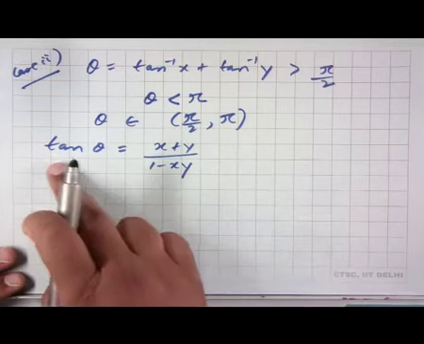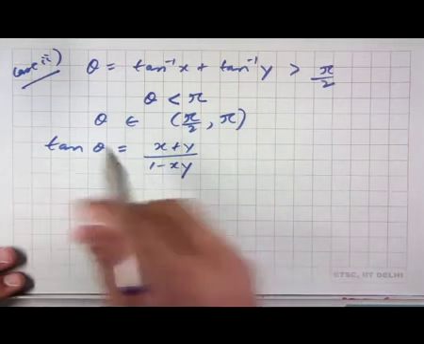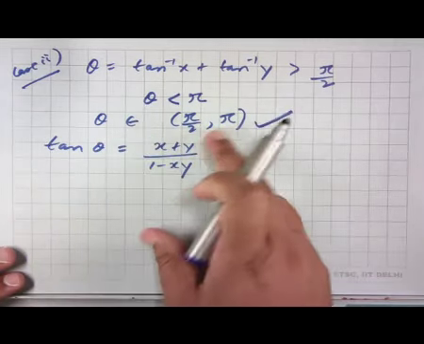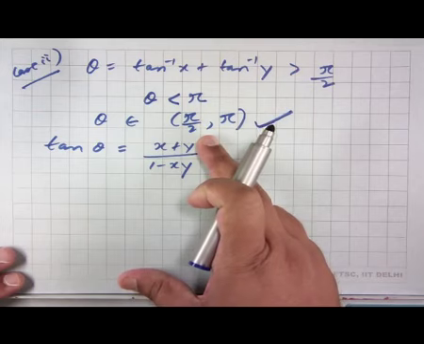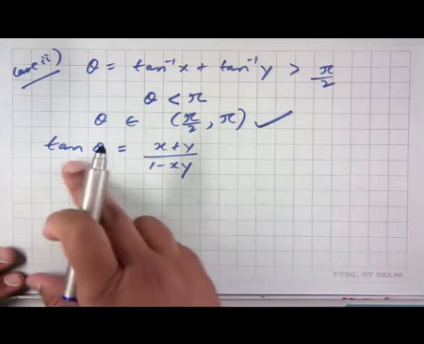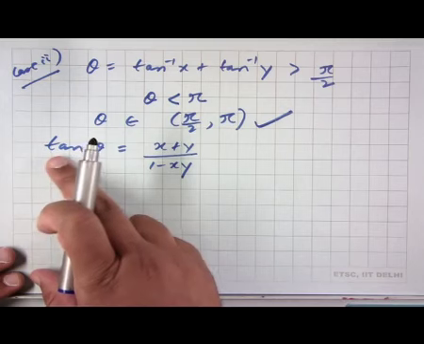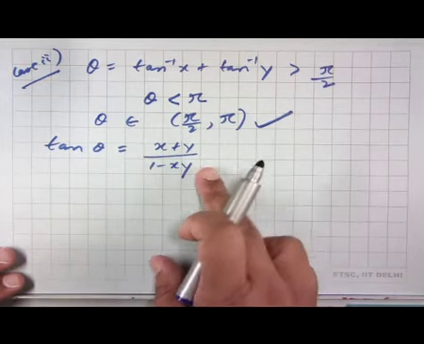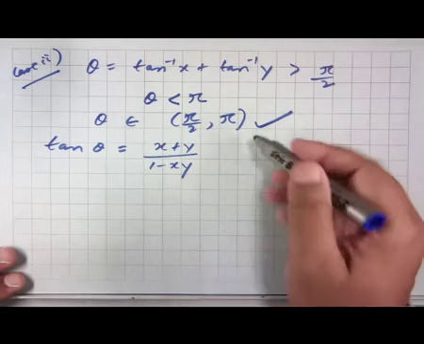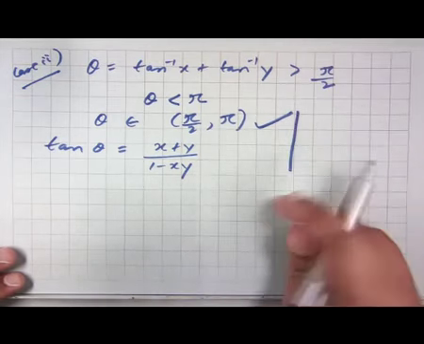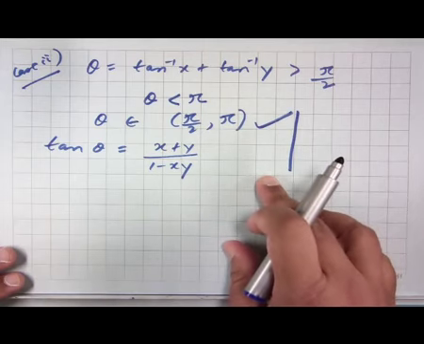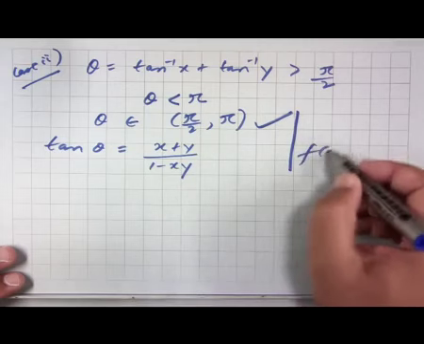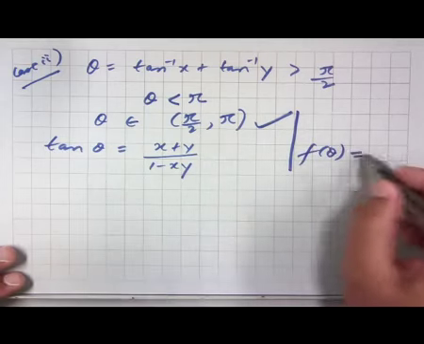So, the basic problem is again that we are given that theta must belong to the interval pi by 2 to pi, and at the same time it should satisfy this equation that tan theta is equal to x plus y over 1 minus xy. So, if you remember, this again is a problem of the type that we were discussing in the first few slides, that you have f of theta, where f is the tan function, equal to some z.